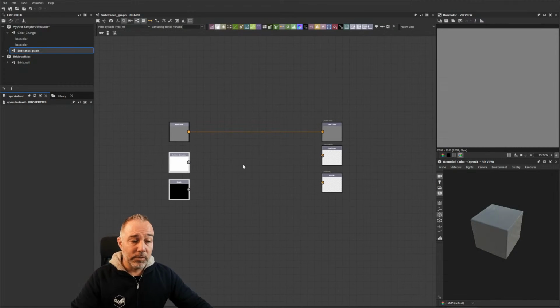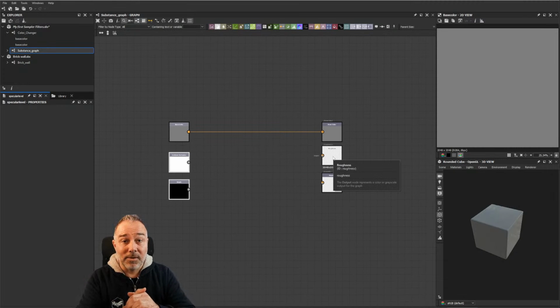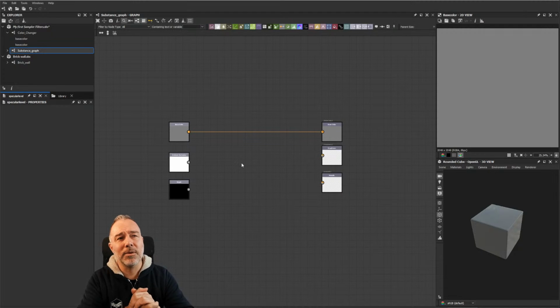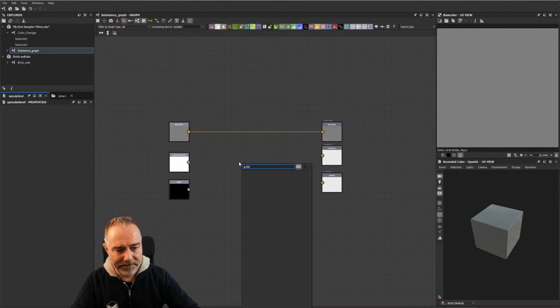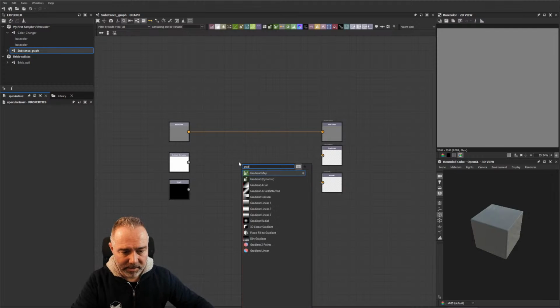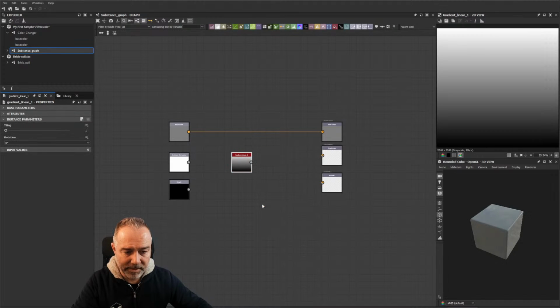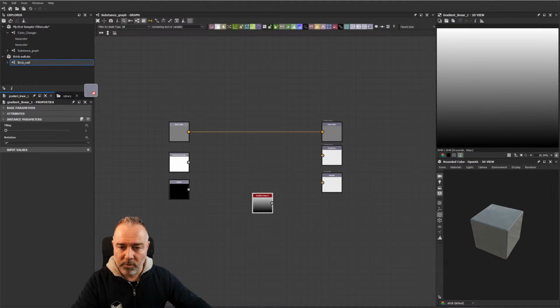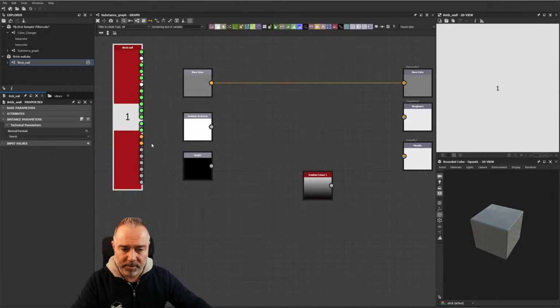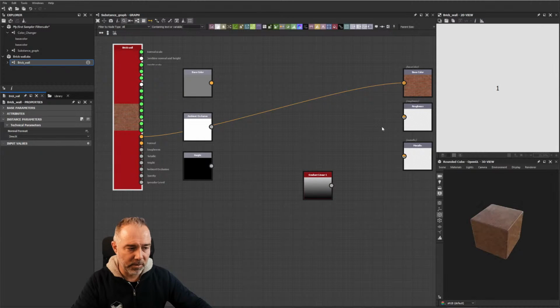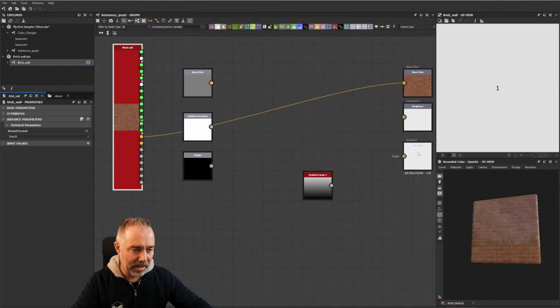Okay, so what we want to build once again is a vertical dirt. When you think about vertical, you have to be able to place points in space. There is something great for that, the gradient, and you have the gradient linear 1, which is a vertical mask. So let me import my brick wall here. You see I have all the outputs, but I will just need a few of them. For example, the base color. If I put the base color here, you see we have that here. I can put also the roughness.